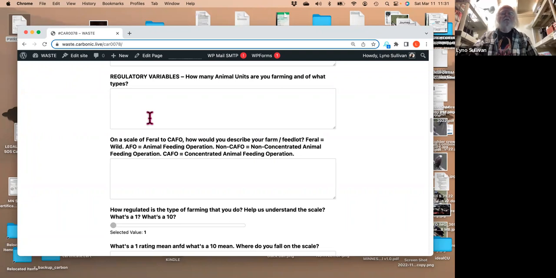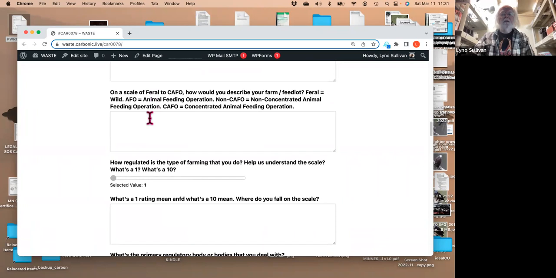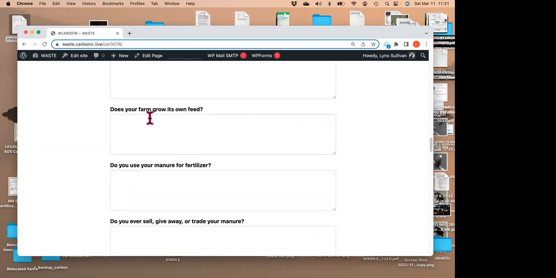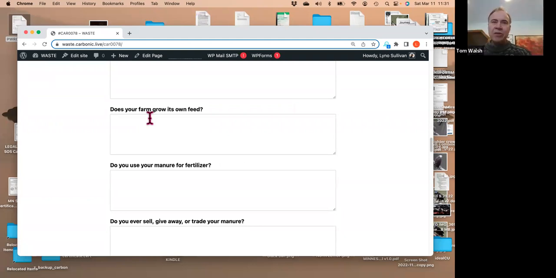And so we're looking for them to tell us, do they concentrate cattle in a barn, like a dairy barn? Is that concentrated or not? Is it an animal feed operation? We don't know. They haven't done the research, but they'll be telling us. How's it regulated? What's the regulation, the pain threshold? Oh, okay. That was background.